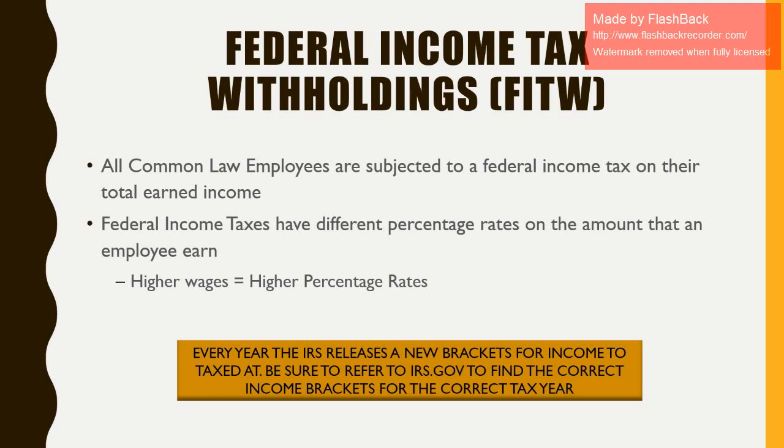So what you're going to do is, after you've calculated all of those deductions and stuff, you're going to get what's called gross wages. Your gross wages is all of the money after you've taken all of the deductions and all of the benefits that you offer for your employee. This is the amount of money that you're going to be taxed by the federal government. Okay, this is your contribution to society.